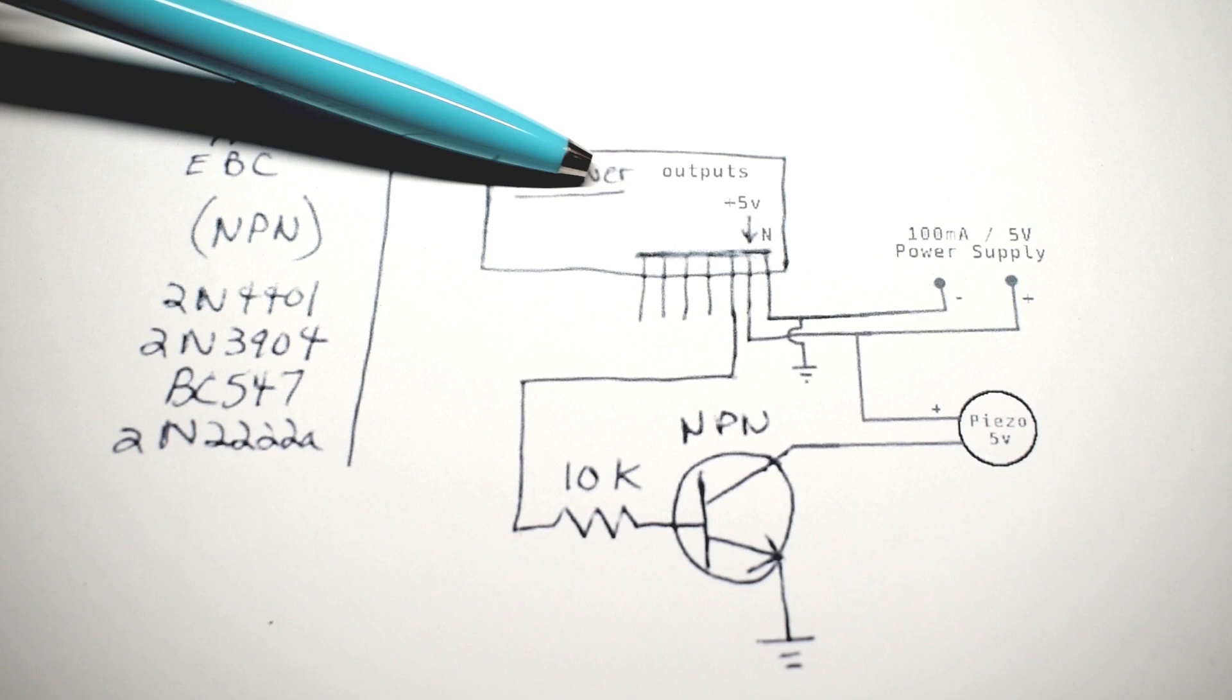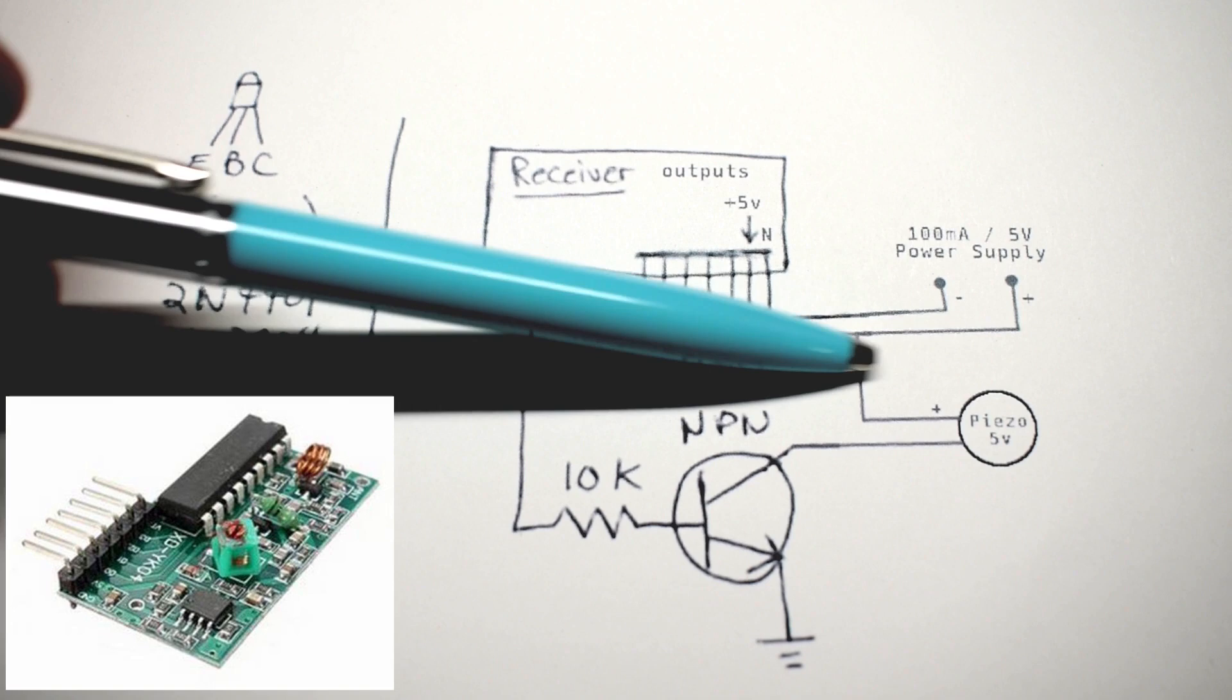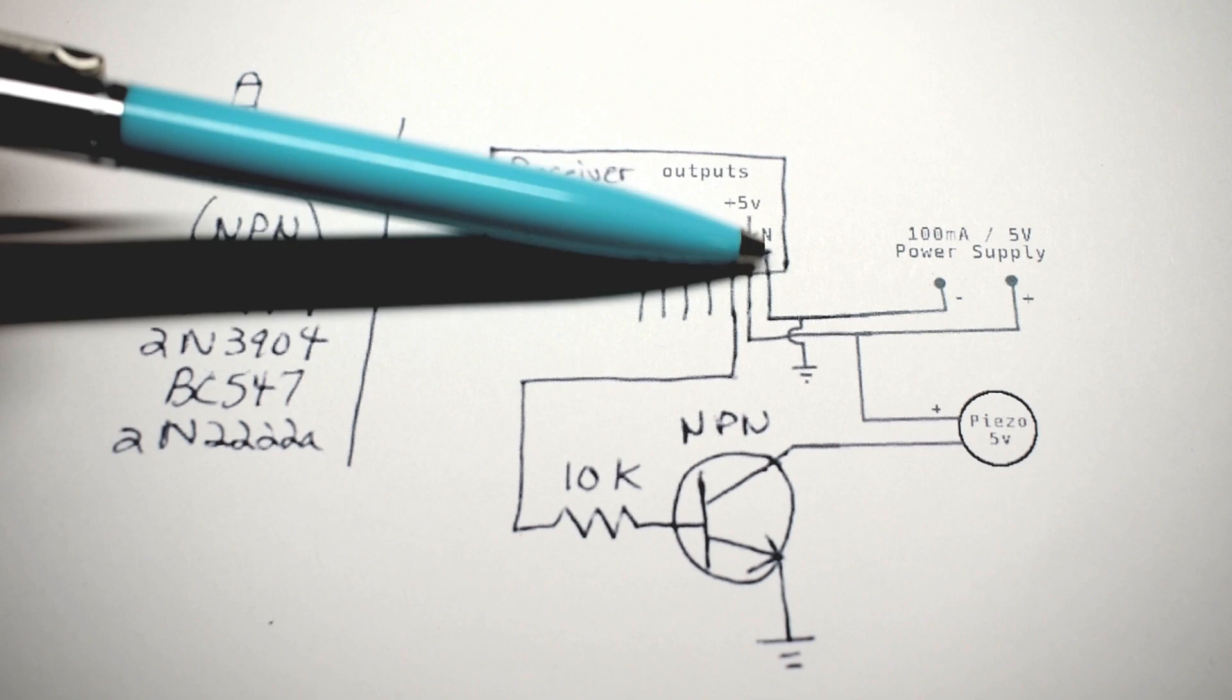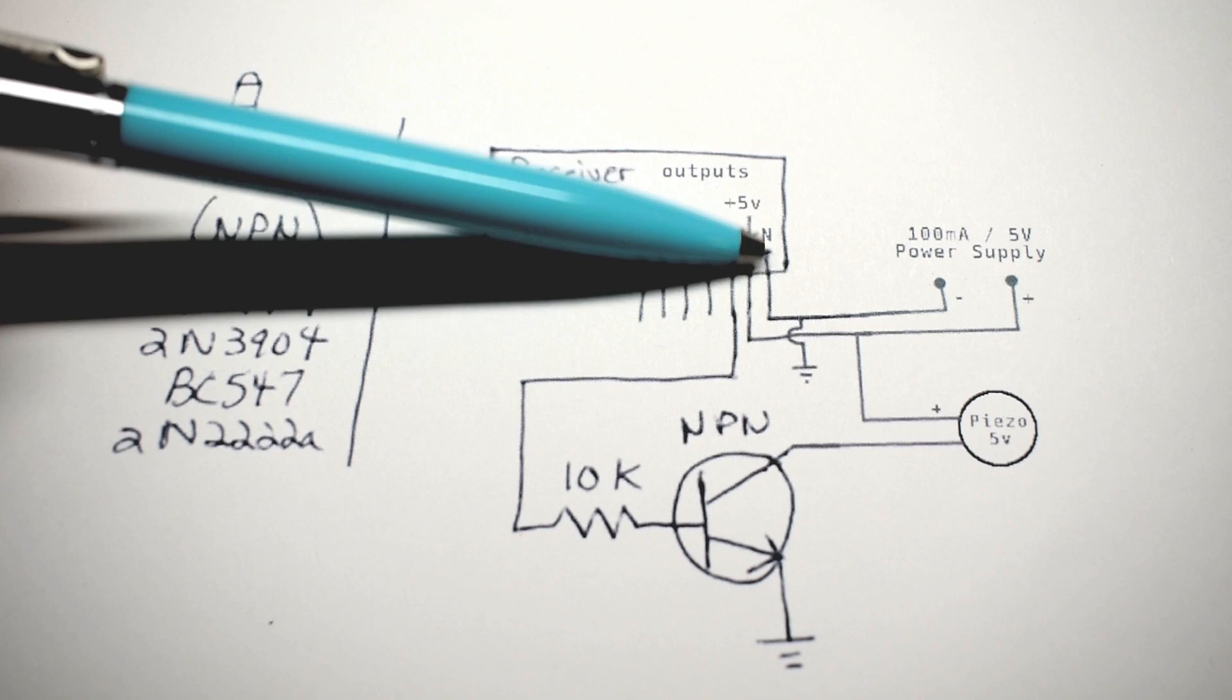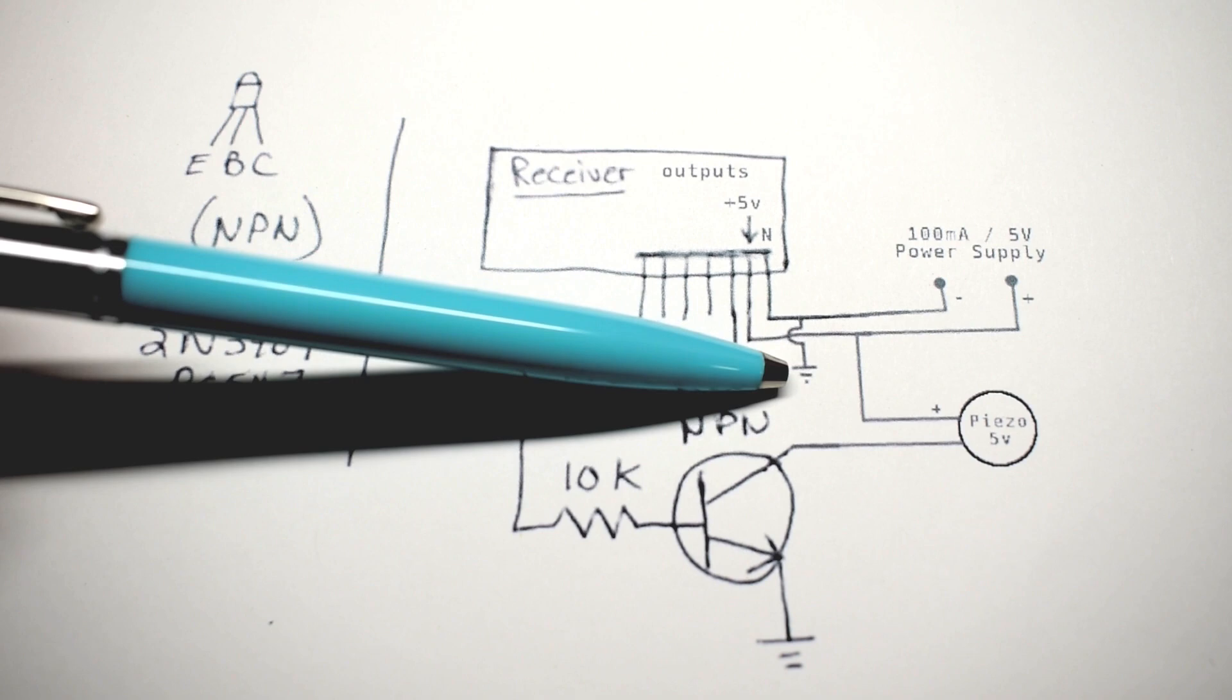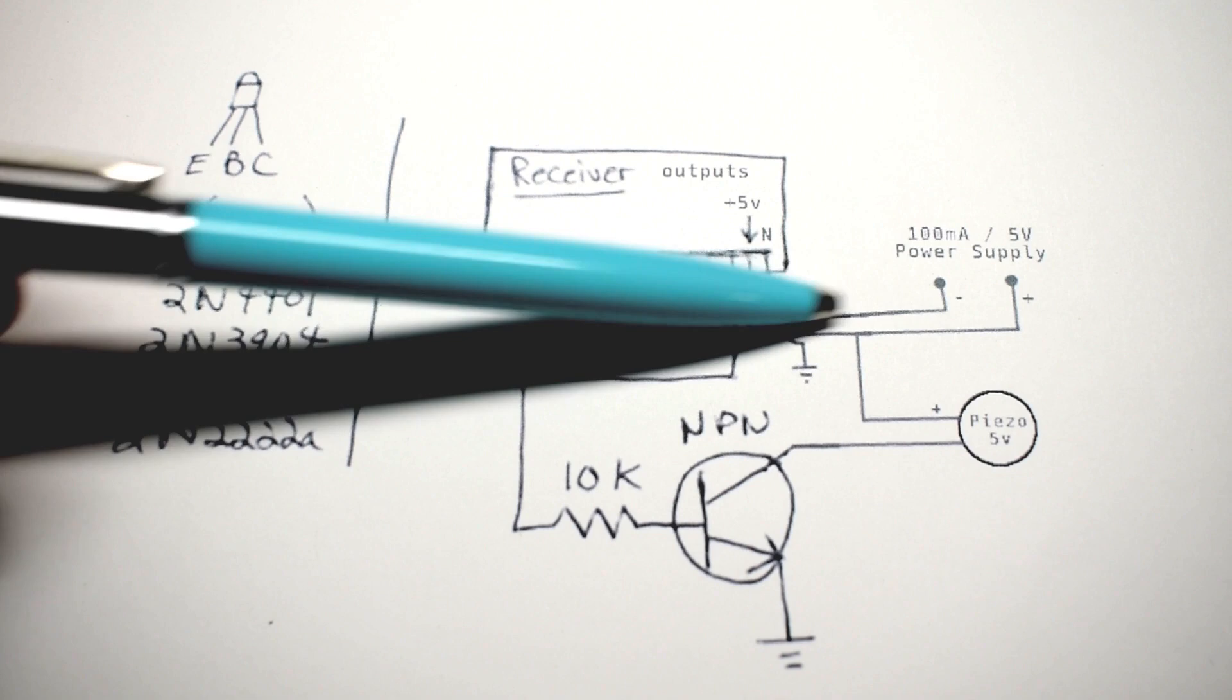Anyway, for the receiver portion, you're going to be using a 100-milliamp 5-volt regulated power supply. The board, you can see pin 2. That's your positive 5-volt, and that goes to positive of the power supply. The first pin is your negative, negative of the power supply, and you can see this jumps over that wire, and it goes to ground. The purpose of the ground is just to let you know, as I said earlier, that the connection here is negative, and the connection at the bottom is also going to the negative.